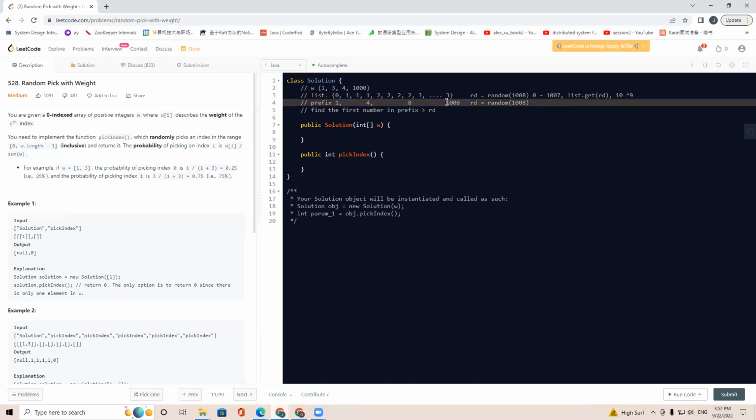That is 1008, and in this array its index is 0, 1, 2, 3. So that is 3. So in this case, we can use some kind of binary search to find the index.